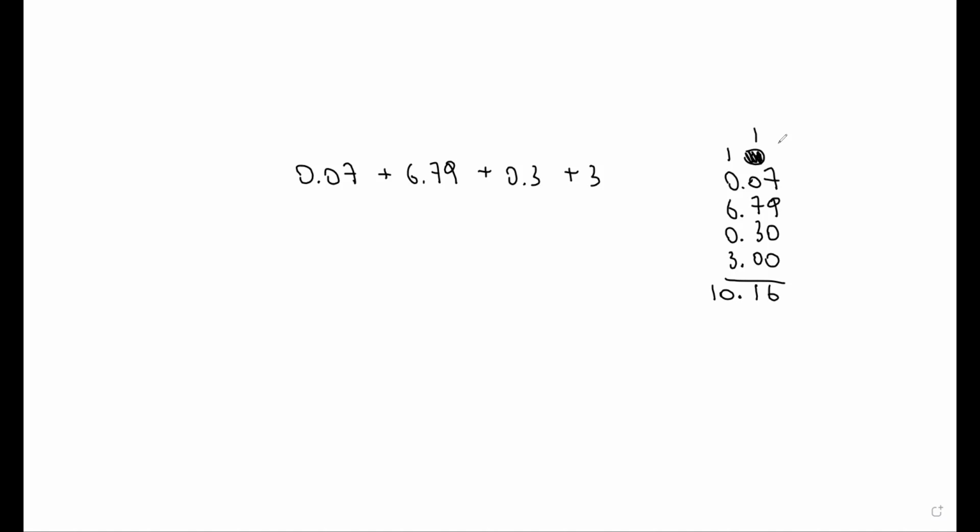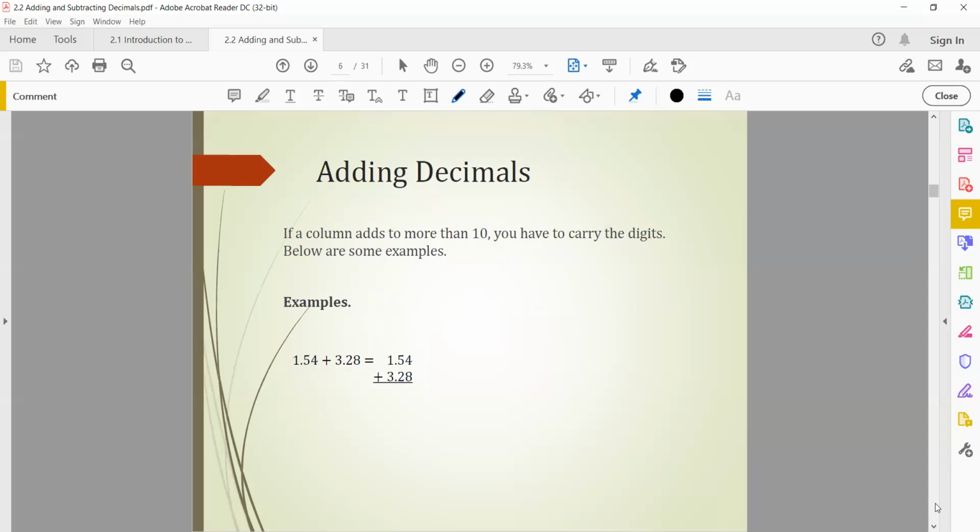What else is there? Maybe we'll go back to these slides just for a second. And let's look at this one. It's similar, but you've got the steps included in the lesson. So it's 1.54 plus 3.28. So you arrive at the same problem. 4 plus 8 is 12. So you just put the 2 in there, and then you put the 1 at the top. And then you add the next one. The next one is 8. So no worries there. That's just an 8. And then the rest of it is straightforward.